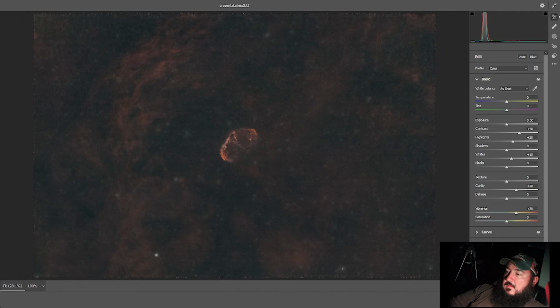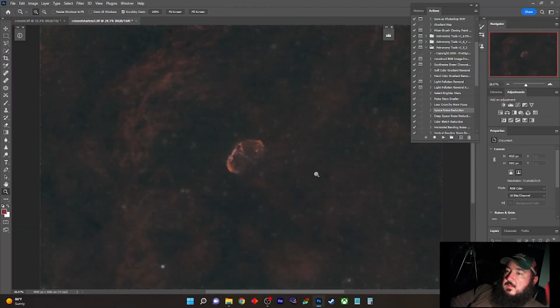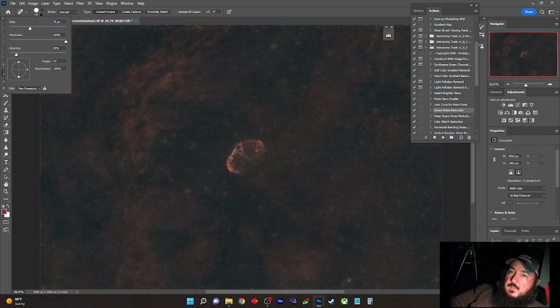Then when I hit OK, you'll see original, new. Looks pretty good. You got all these little artifacts from StarNet++, which they're kind of a pain to deal with, but you can get some of the major ones with your spot healing brush, soft brush.